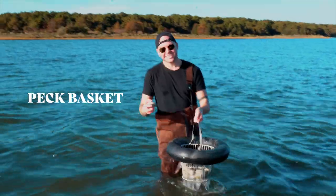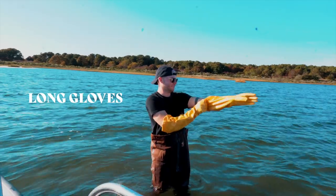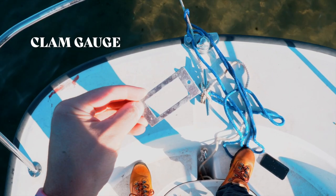If you want to go clamming, it's a great activity with friends and family. You'll need a few things: first, you need a rake; second, you need a peck — that's where you're going to put your quahogs. We also got gloves but we didn't use them at all, but if it was cold you might want those. And most importantly, you need this measuring tool — it's like a little gauge that tells you whether or not the clams are legal for harvest.